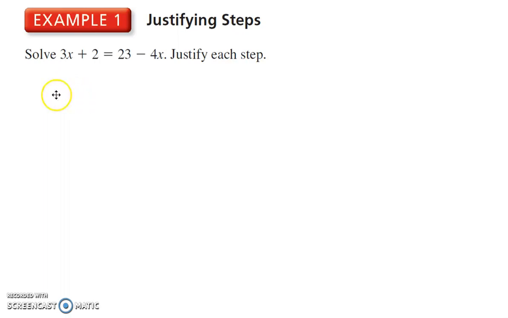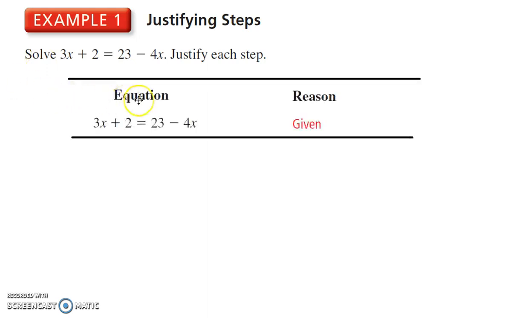All right. Now, justifying your steps. This is our first step towards proofs. We want to solve this, but as we're solving, we basically want to say what we're doing in each step. Why are we allowed to do that? The first thing you'll always start with is you write out the equation as you have it, or whatever statement was given, and then you say that that was given. That's the first thing you do. That's the easiest part of this.